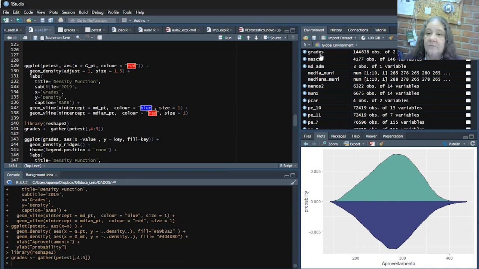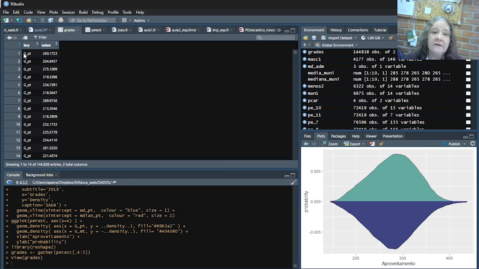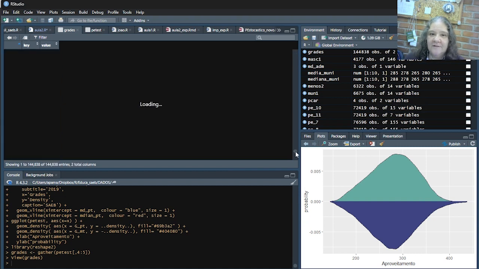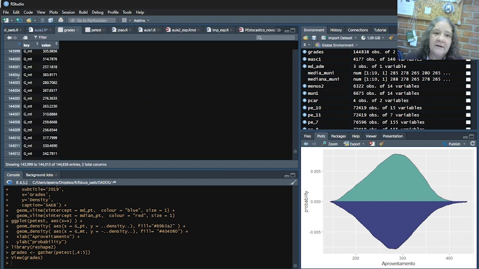And I'm going to see what grades are. See, here the key says grade for Portuguese, and after some rows, I go down and I see the grades for math. So one column is on top of the other.